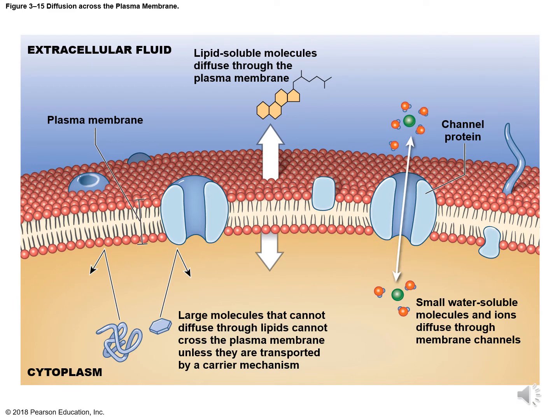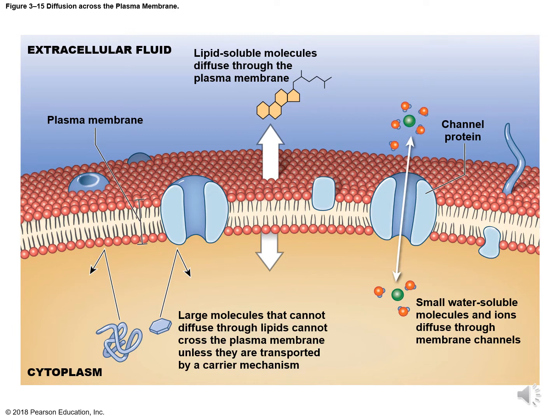Diffusion across the plasma membrane can occur in a few different ways. We have simple diffusion, and this is when small ions or molecules that are capable of passing through that lipid membrane, the ones that tend to be lipid soluble, fatty acids, steroids, alcohol, those small lipid soluble molecules can move right across the plasma membrane. They don't need any special way to get in. Okay? This also will include certain dissolved gases, oxygen, carbon dioxide, and water molecules.